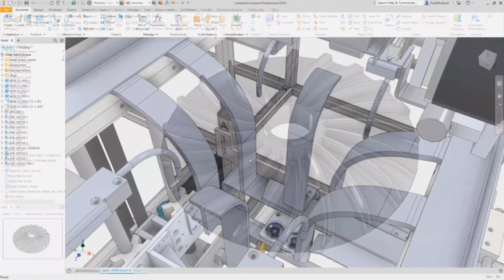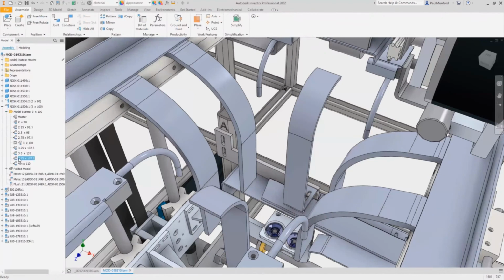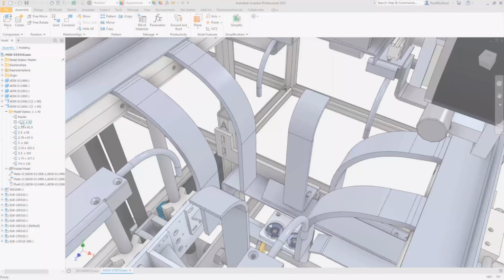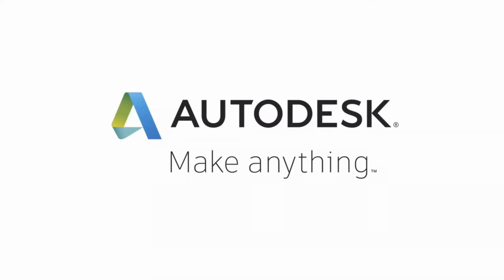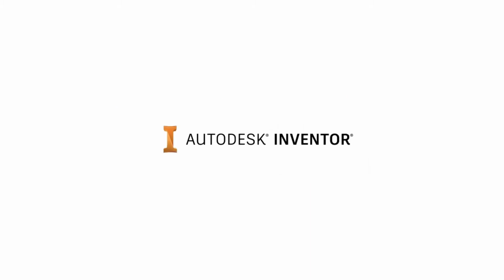So any dimensional changes made to the design will automatically update all relevant model states, and all the design intent is within that one file. Model states are fully supported in the Inventor API and iLogic. So if you're using iLogic, you'll be pleased to hear that, to help us automate our design workflows. That new functionality helps us streamline our modeling and automation tasks within the one part file. So quite an improvement there. I think you'll agree there's quite a lot of benefit in that functionality, particularly just within the part file.